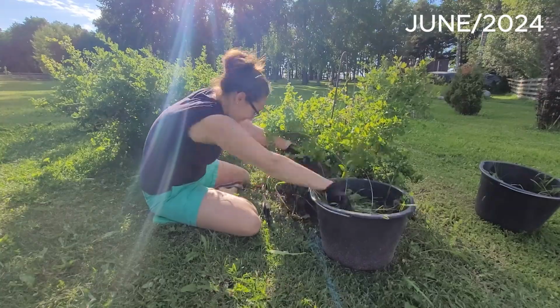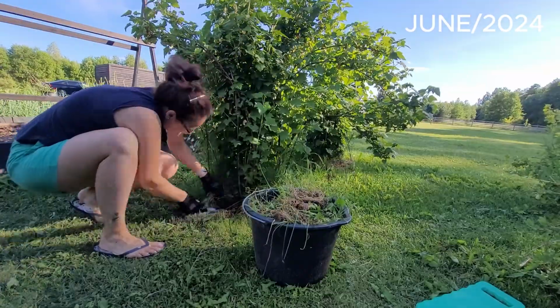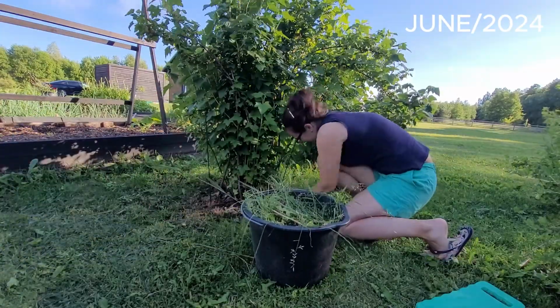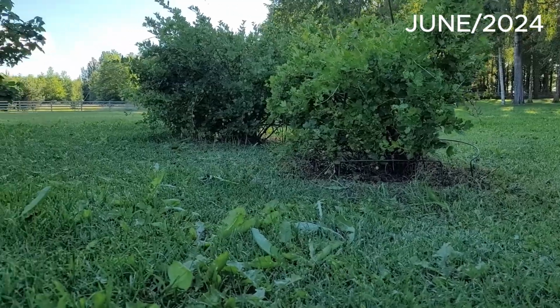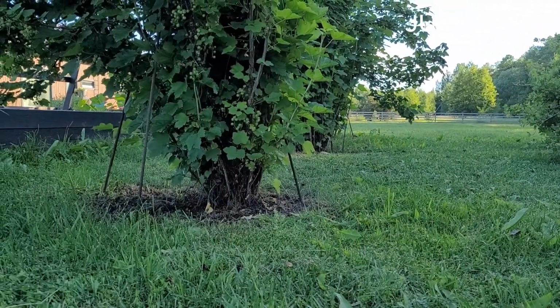On some evenings I wasn't that productive and only cleaned the surroundings of the berry bushes, which surprisingly also made quite a big difference to the overall appearance of the garden.